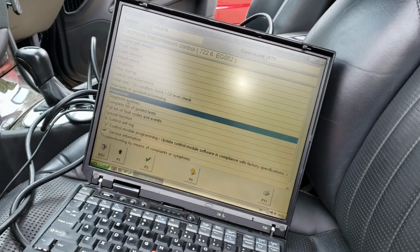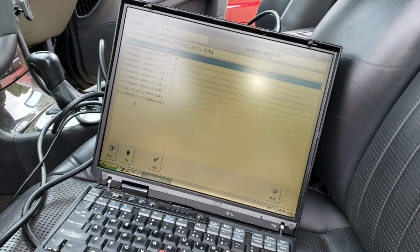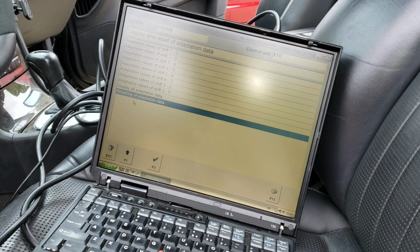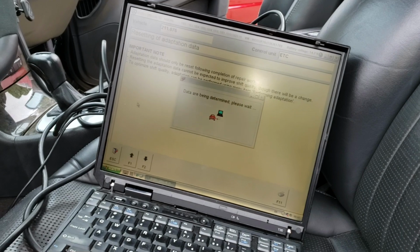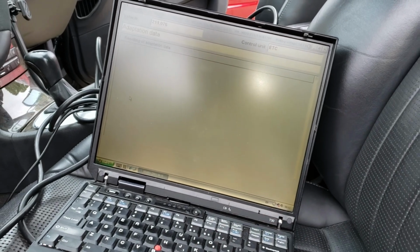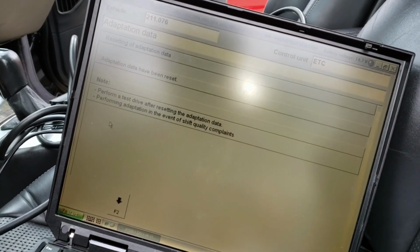You just go down to adaptations, display and reset of adaptations, and then we're just going to reset all of the adaptations. Yes. All right, they've been reset. We're ready to rock and roll. All right, guys, here we go.